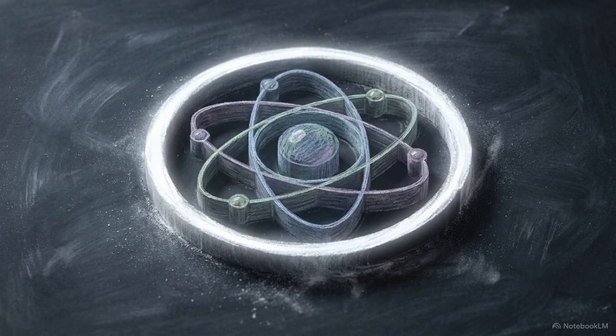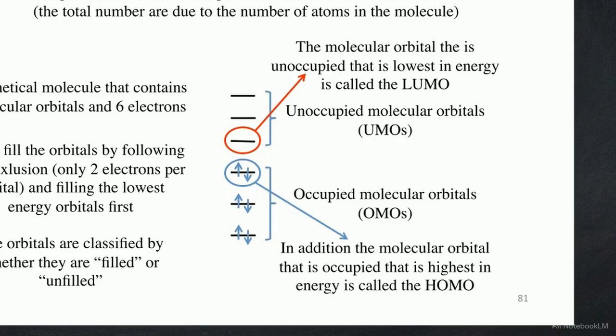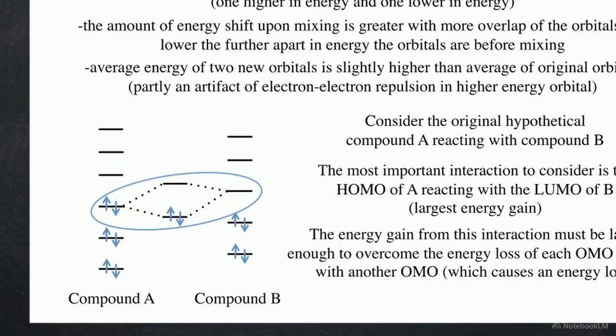This leads us to frontier molecular orbital theory, or FMO, which focuses on the specific energy levels of the outermost electrons. This chart maps the two critical energy boundaries in any reaction. The nucleophile acts through its highest occupied molecular orbital, the HOMO, while the electrophile receives electrons in its lowest unoccupied molecular orbital, the LUMO. As depicted in this orbital mixing diagram, a reaction is favored almost exclusively when these two specific frontier orbitals interact with each other.